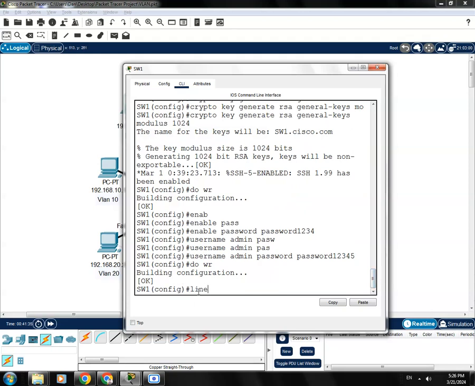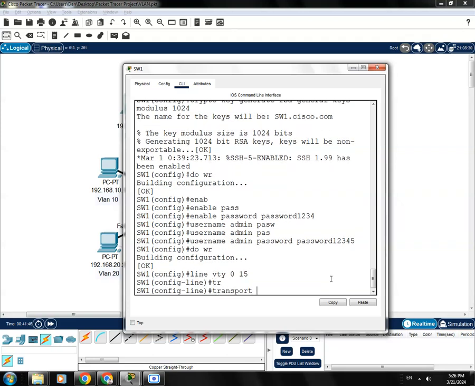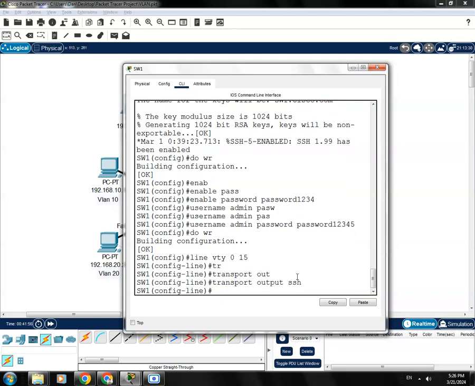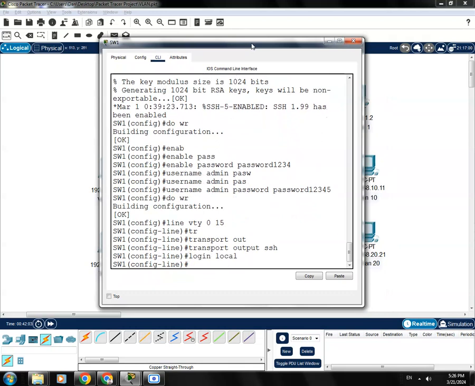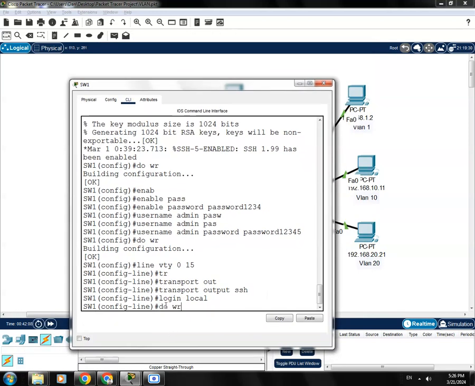Line vty 0 up to 15, and then transport output SSH, and also I need to put in here login local. I forgot this command on the other switch. Let's save the configuration.